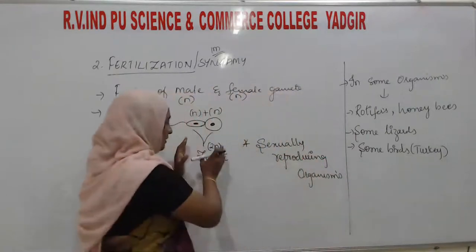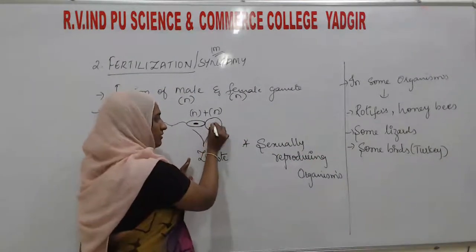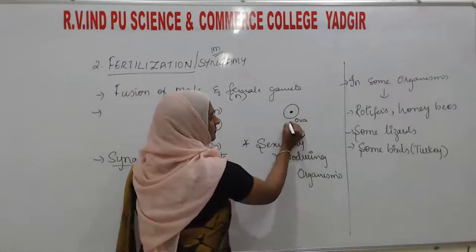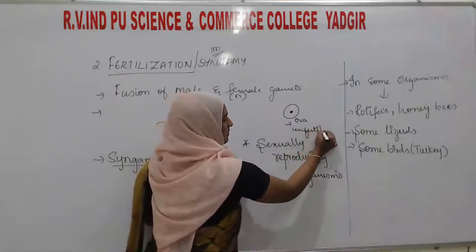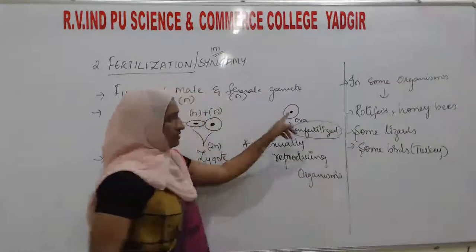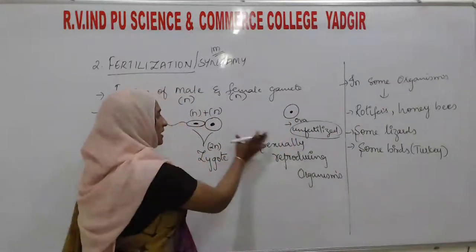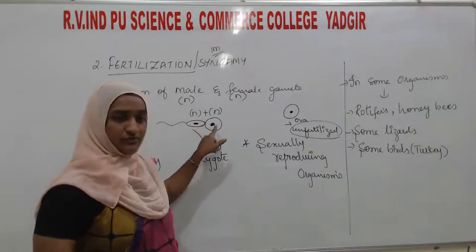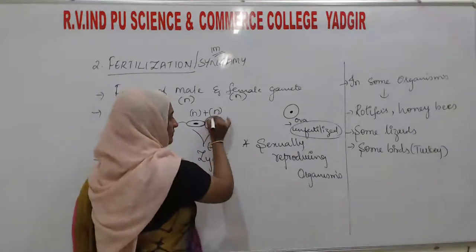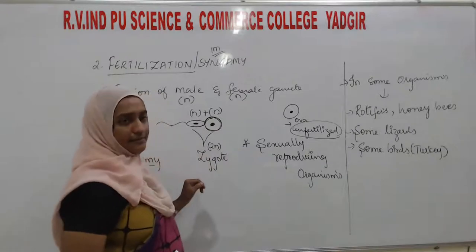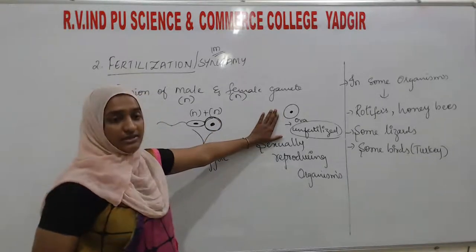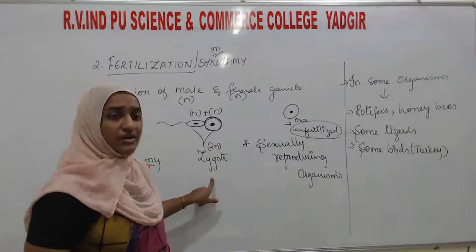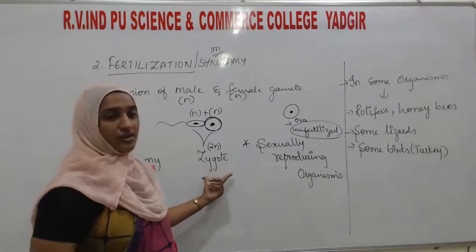Before fertilization, this is the egg or ova, and it is unfertilized. This ova or egg gets fertilized only when a sperm comes and fuses with that particular ova. Only after fusion with the sperm can you say this is a fertilized egg. Before that it is unfertilized. If the egg gets fertilized by the sperm, then further development takes place, that is, the formation of the zygote.